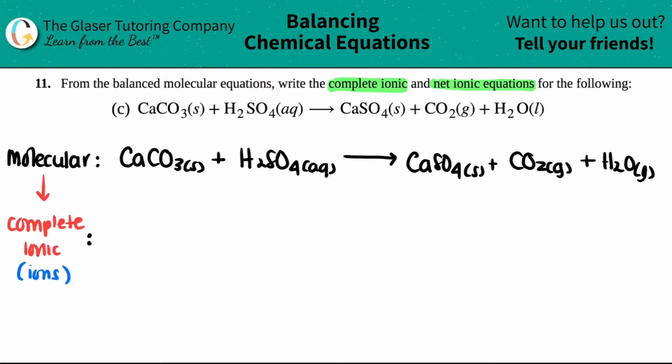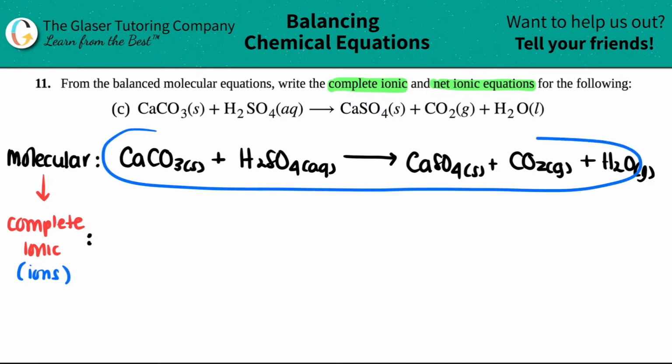And remember, ions are just charged atoms. So for example, Na plus 1 would be an ion. It has a charge of plus 1. S2 minus would be an ion, right? All of the polyatomics are called polyatomic ions because they all have a charge in that upper right-hand corner. This is sulfate, right?